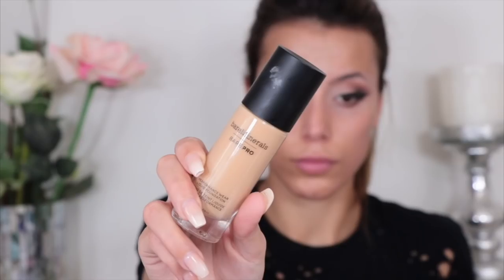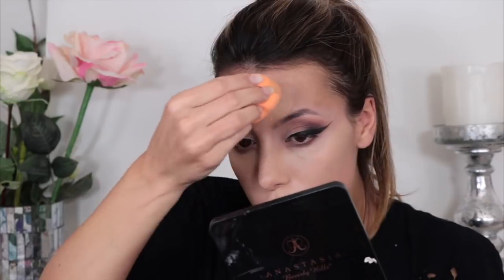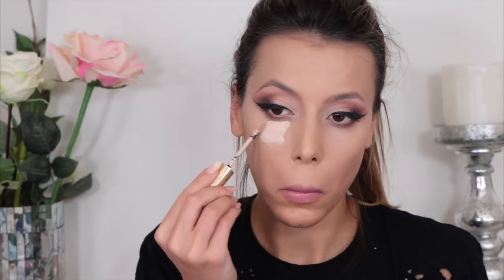Then going on to the face, I'm going to be taking my Bare Minerals Bare Pro Liquid Foundation. This is a full coverage foundation and I'm loving it. I'm using the shade Pecan 18, which is quite pale for me. It'd be like my winter shade, probably when I'm not fake tanning. So I do need to go and get a different shade of this for like my tanner days, but it's perfect for my skull Halloween look.